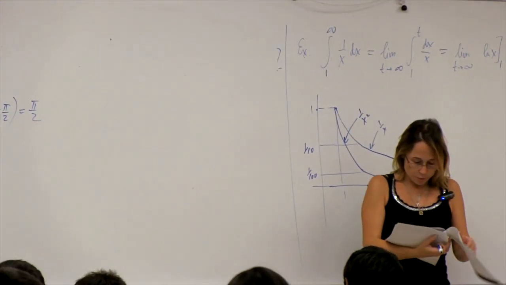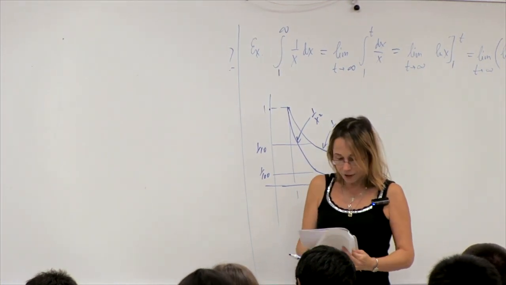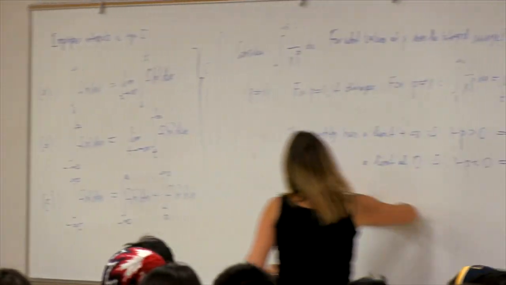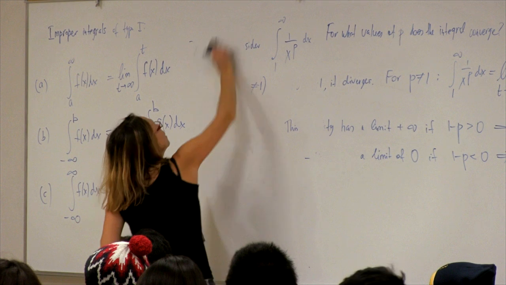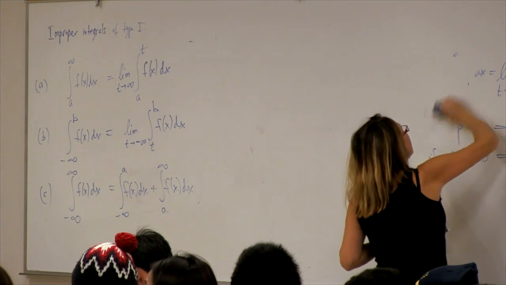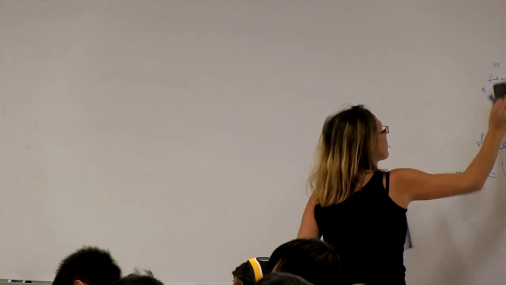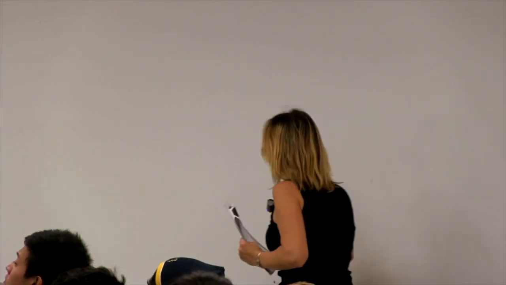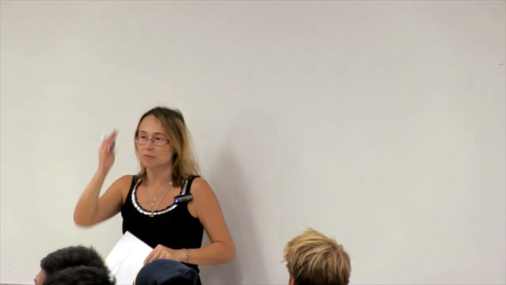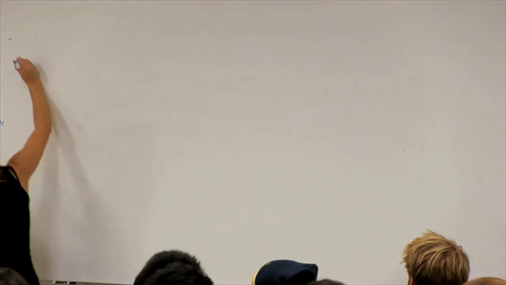Okay. So this is not the only type of integrals. The second type goes here. So far we were dealing with infinite ranges of integration. So geometrically speaking, our shapes were extended infinitely in the horizontal direction. Now what if it's extended infinitely in the vertical direction? That gives rise to the second type of improper integrals.